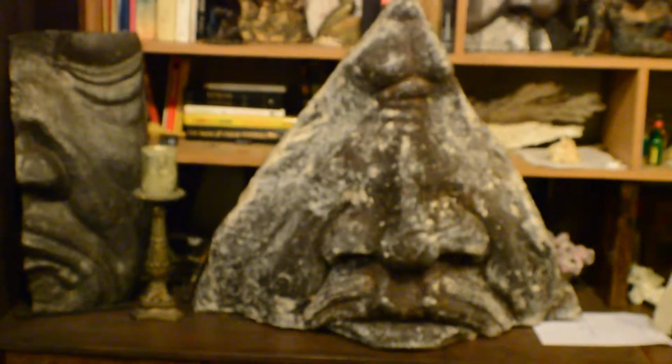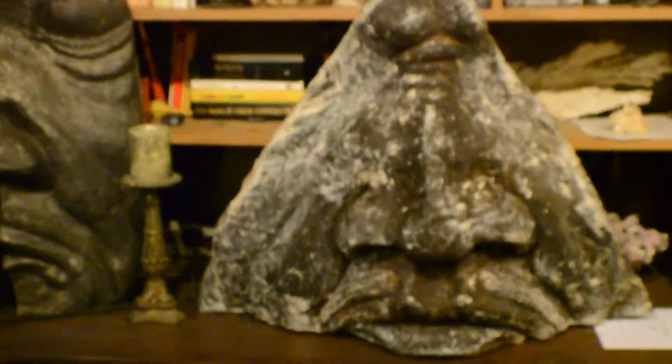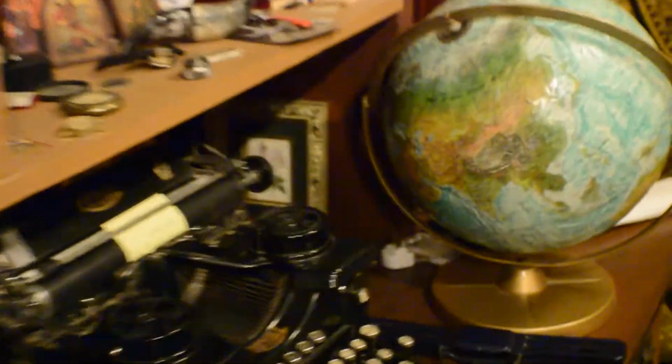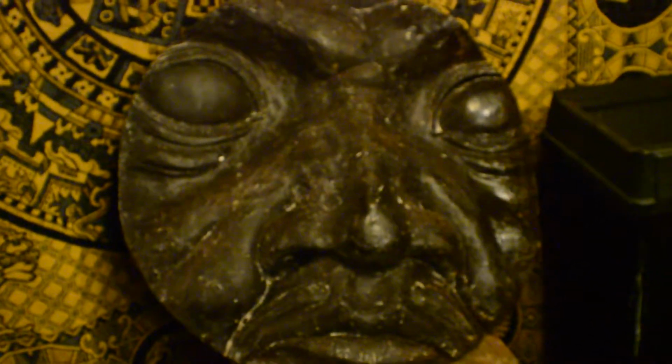Well, I've prepared a few more patterns for casting. These are all part of the Prophecy Face series. This is the Pharaoh's Prophecy. And that's the Minoan.